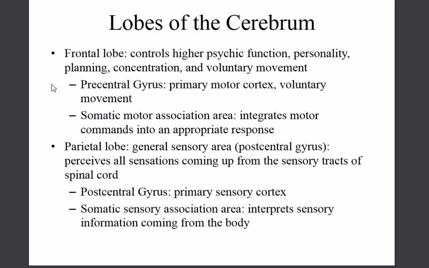There's an area on the frontal lobe I'm going to show you called the precentral gyrus. So let's talk about the words for a minute. Pre means before. Central would be where that central sulcus is, and we know from our first slide that the gyrus is an outward fold. The reason this precentral gyrus is important is that it contains what we call the primary motor cortex. All of our voluntary movement originates there.